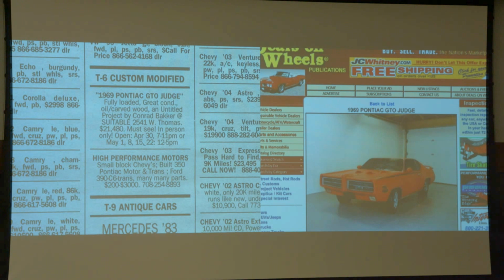So the car that you saw me drive to school, I bought that and I owed that much money, so I thought this would be a nice sort of equal exchange. I could sell the GTO and I could totally pay off my car, car for car. But that didn't happen.